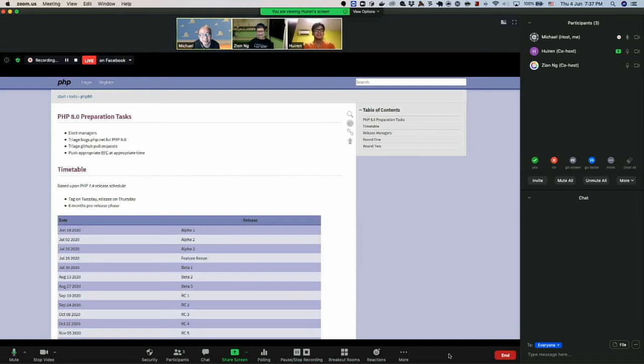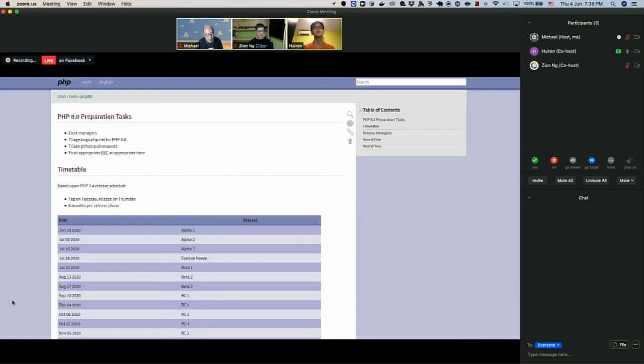So, first up, I think Huiren has some awesome news to share with us. Yeah, so we can talk a bit about our latest RFCs and stuff that's happening in the PHP world. As you know, we already have a set of features that are affirmed in for PHP 8.0. There will also be new features being proposed in the latest RFCs, and they might go into 8.1 or the minor versions of 8.0. So we'll see how it goes first.